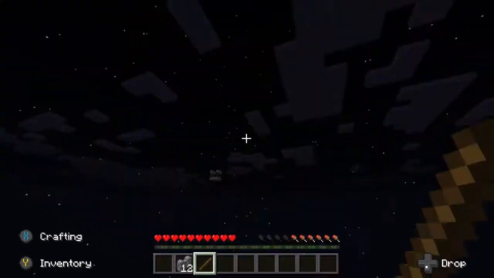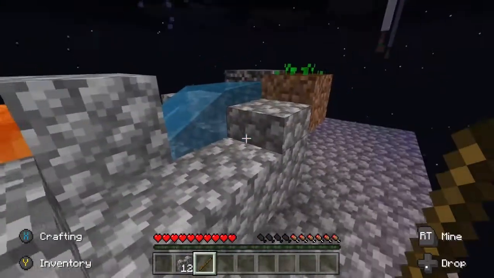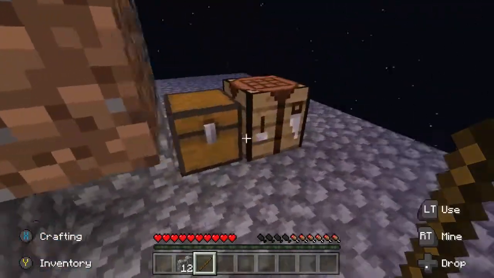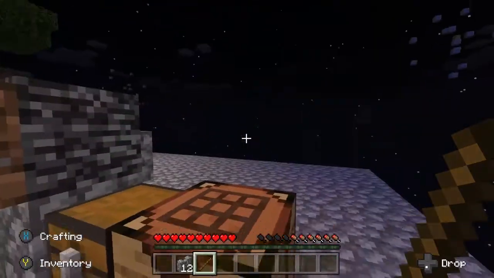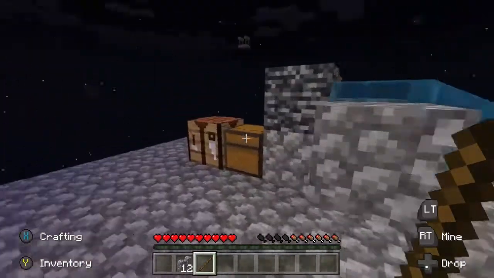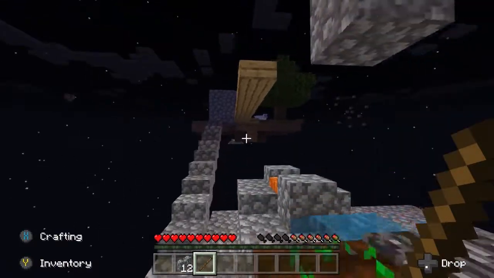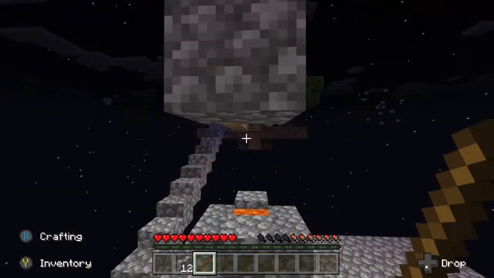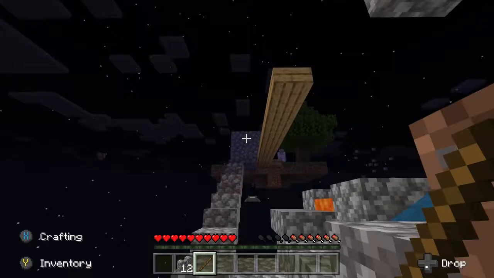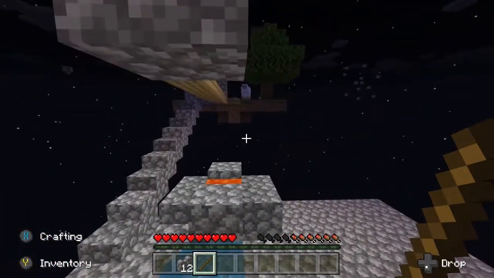I am Parky P, and today we are carrying on with Minecraft Skyblock. As you can tell, I've done a little bit off camera. What I've done is I've cleared out the rest of the dirt and put a bit more cobblestone down. And as we were doing that, the sheep decided to venture back over to the promised land, and I've walled him off so he can't come back down.